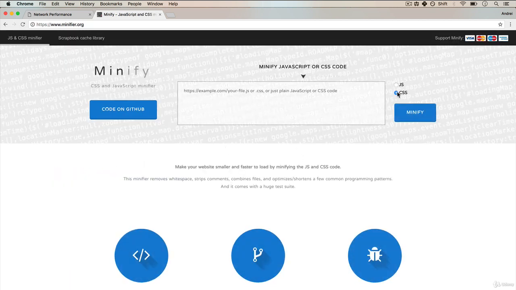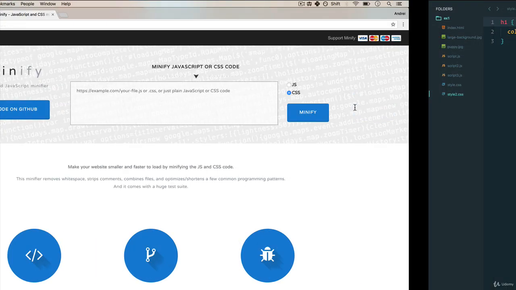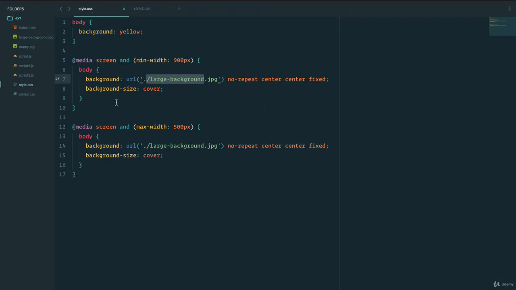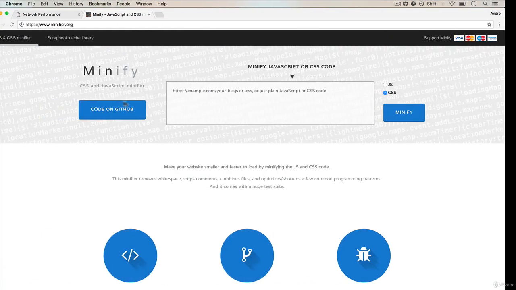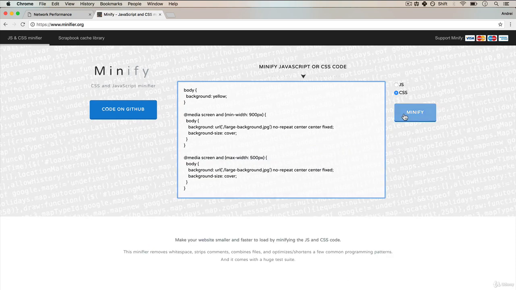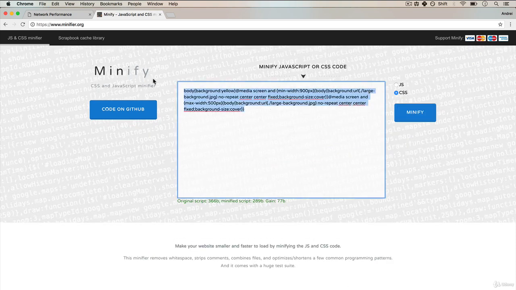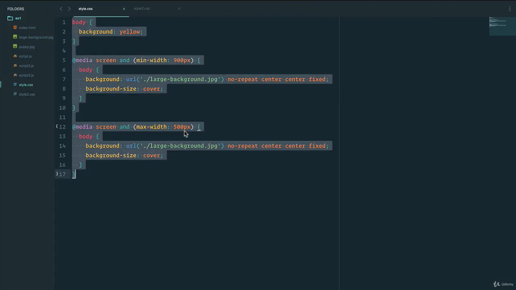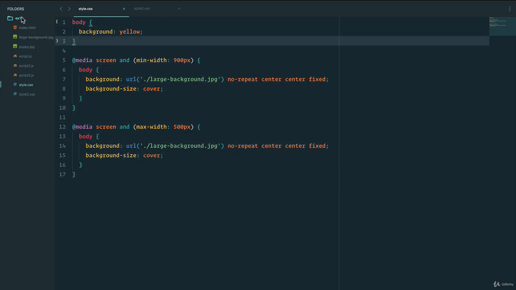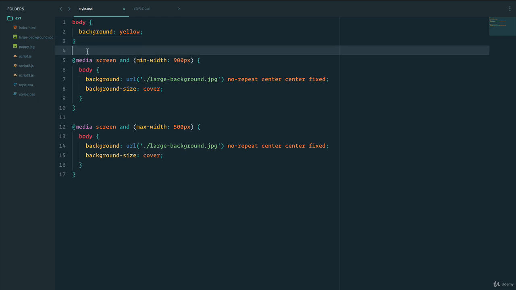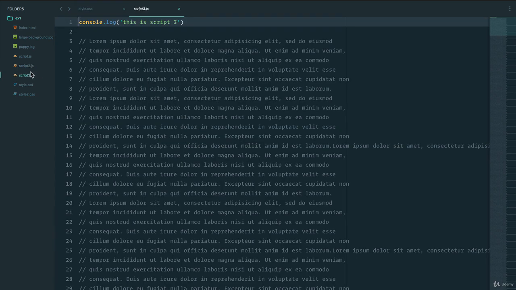And if we do the minifier over here, we can also minify our CSS. We can just simply copy and paste whatever we have, which frankly isn't a lot, but it'll minify it for us and I can just copy and paste this into my code. And this way, all this white space will be gone. And again, with my script files, I can do the same.